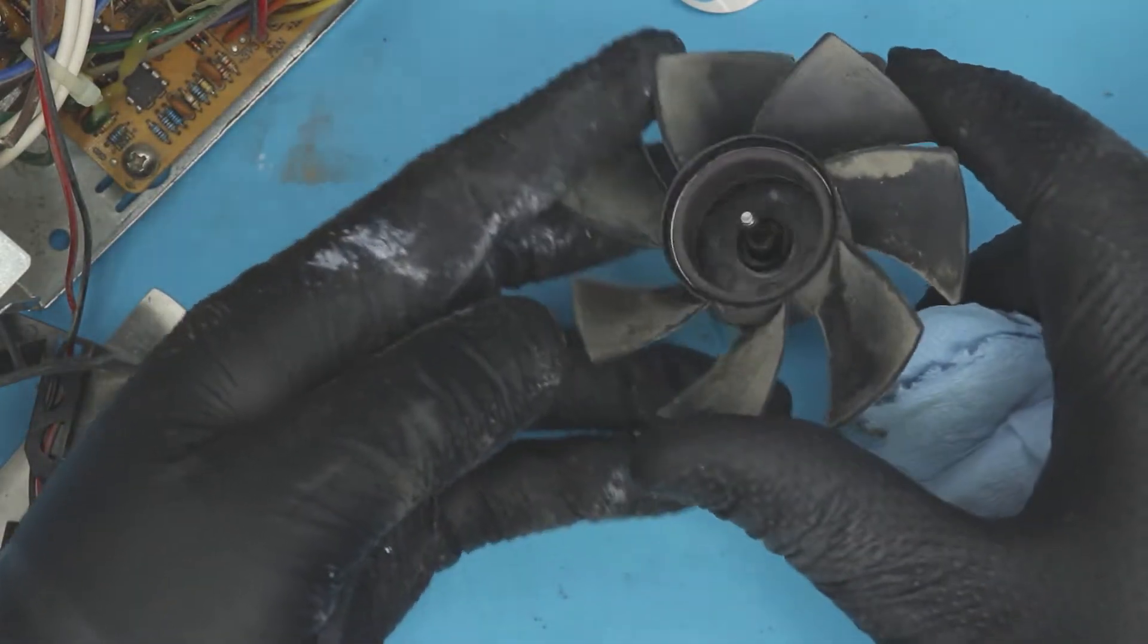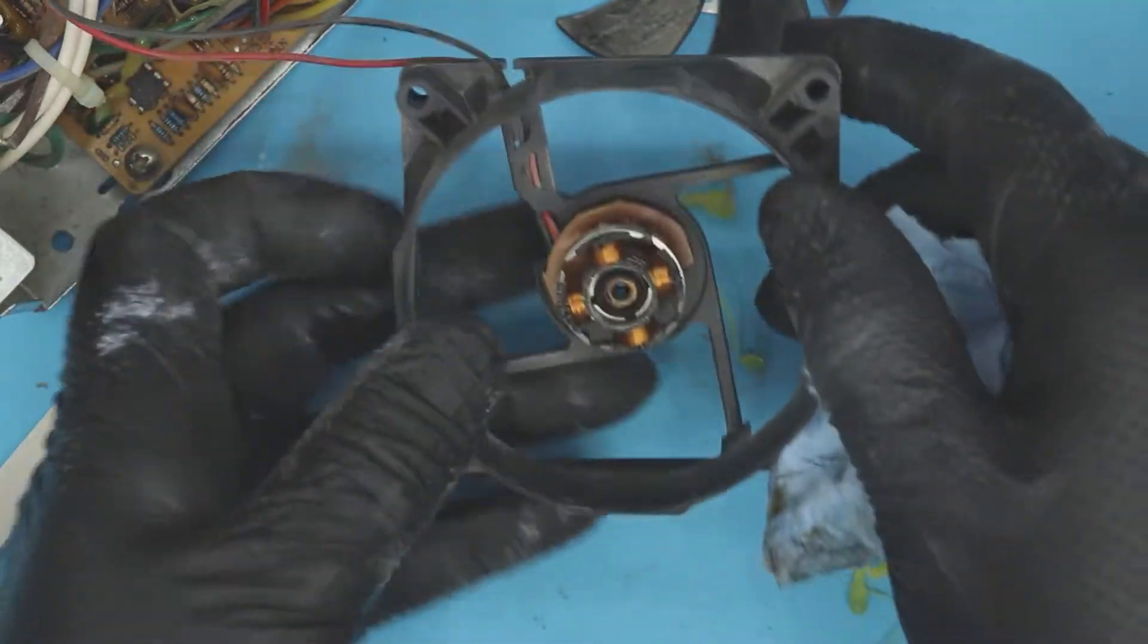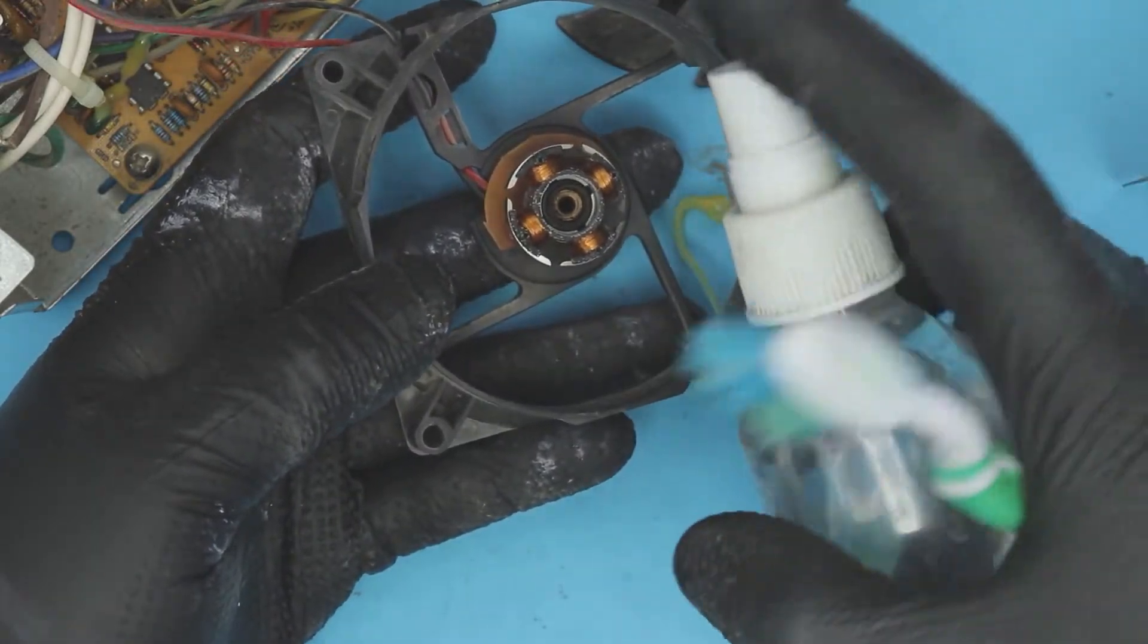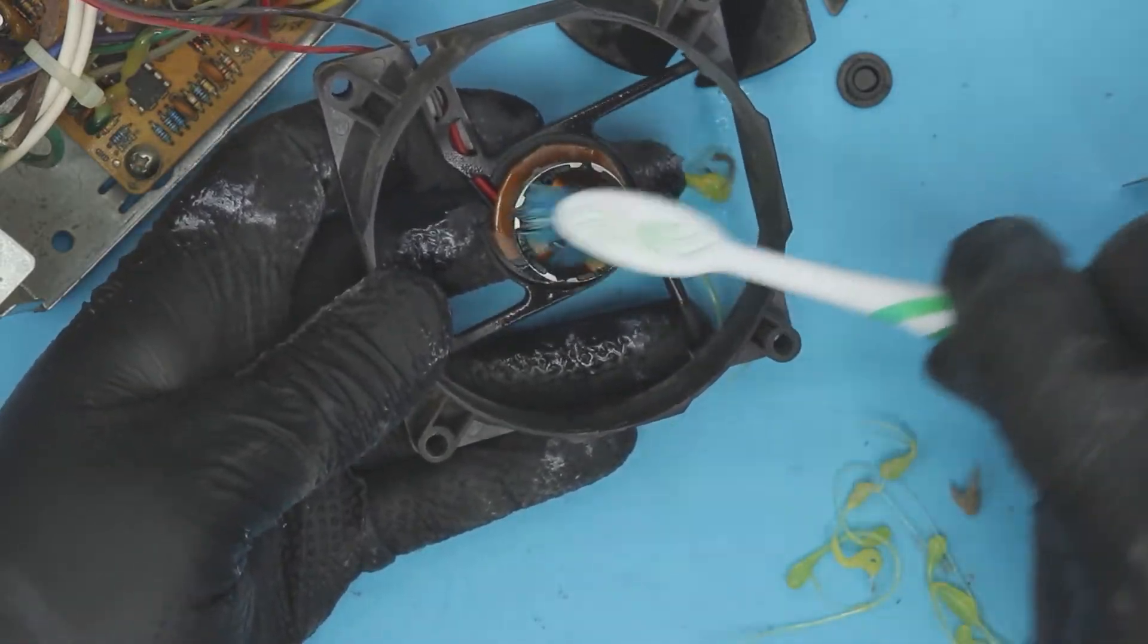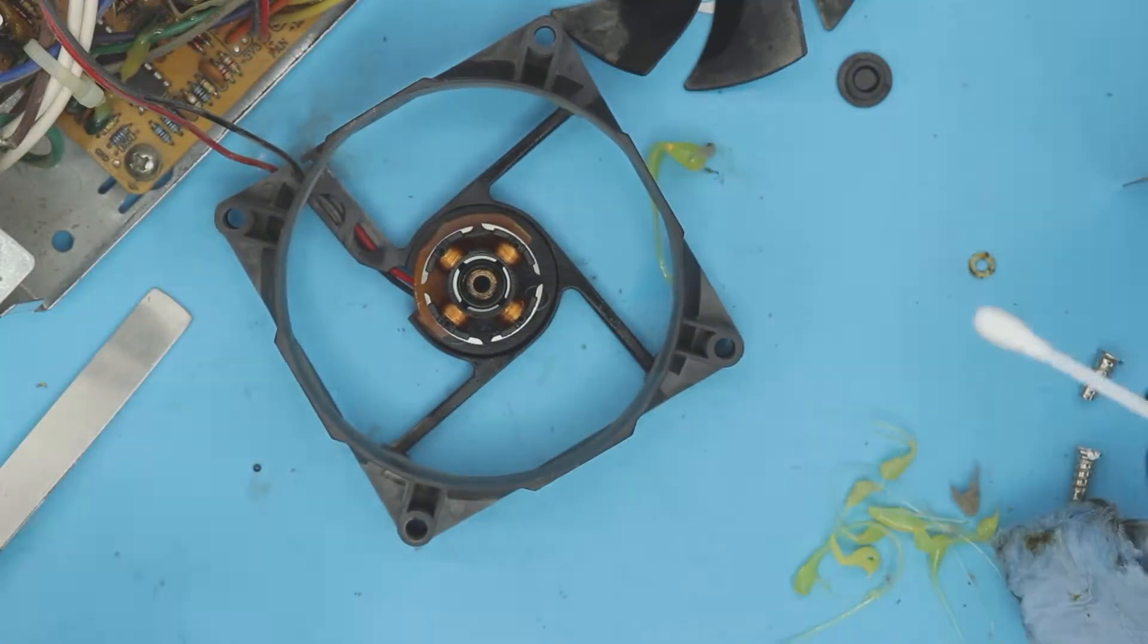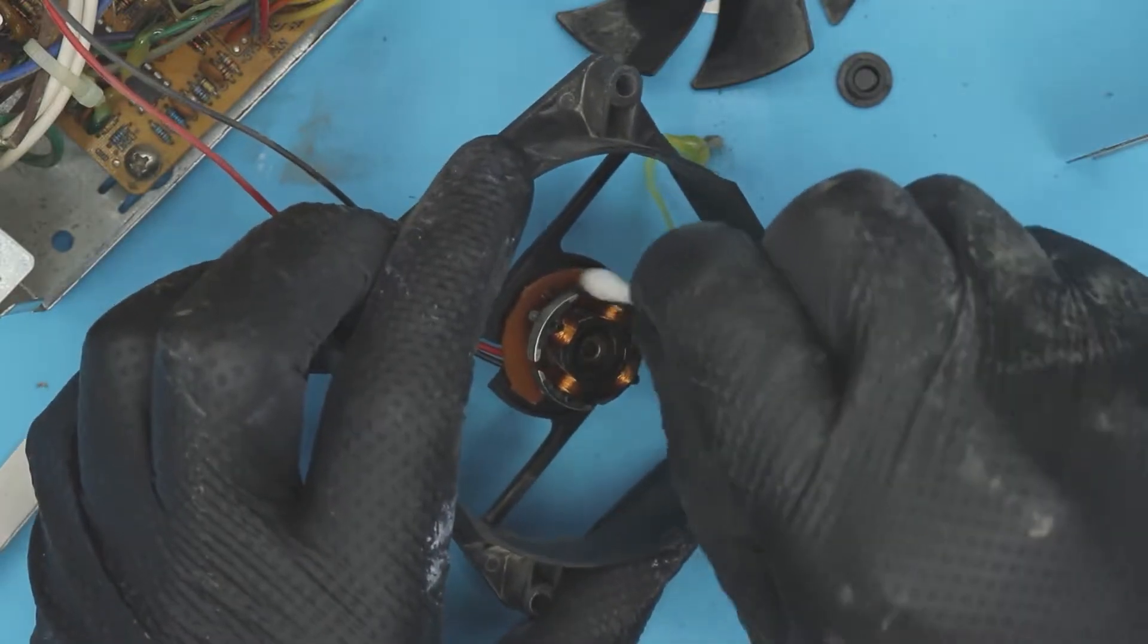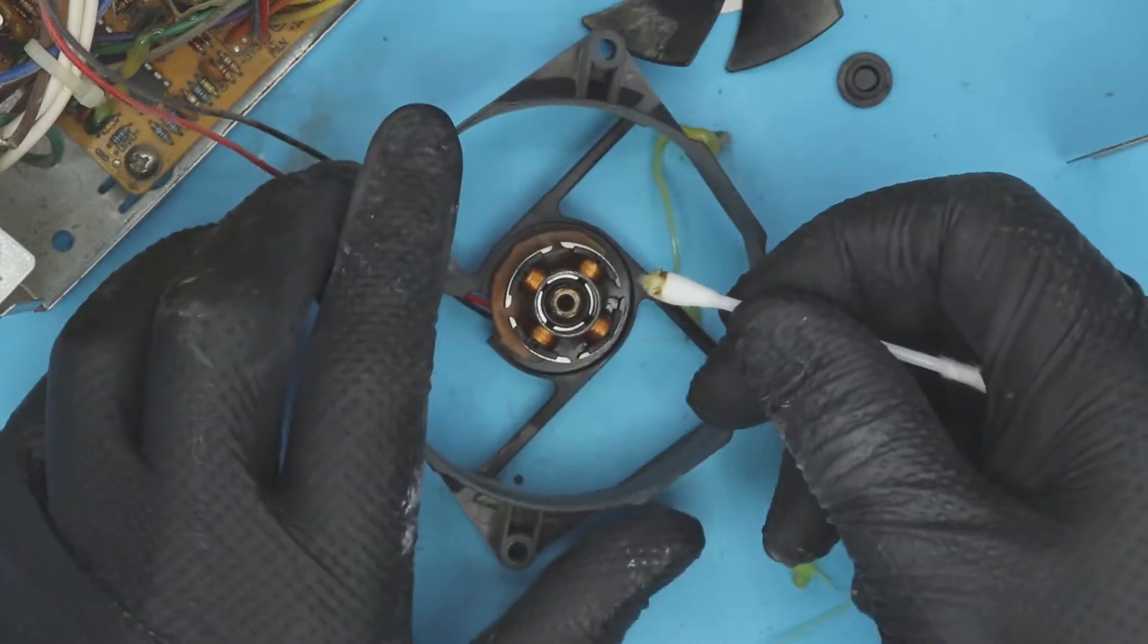All right, now that the pin is really clean on the inside, you're going to work on this one. We're going to grab alcohol and clean it with a toothbrush, gently clean the metal pin. Grab a Q-tip and just clean as much as you can. You see this dirt right there?